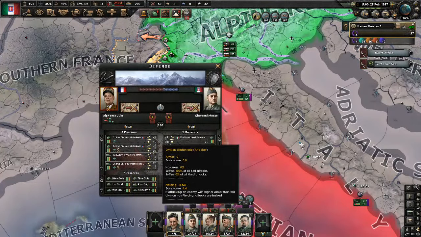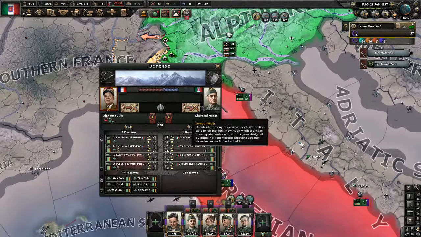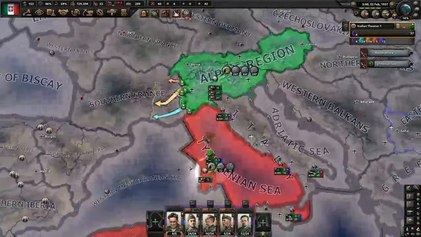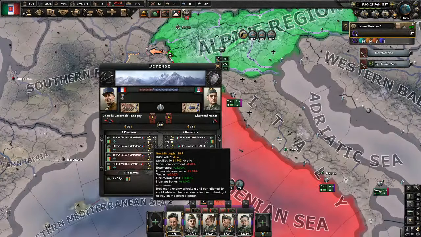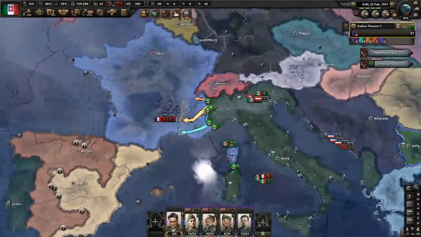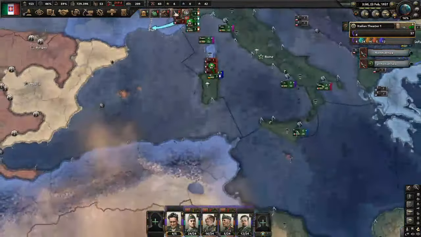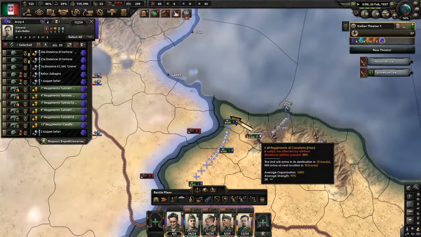Not seeing the modifier. Oh, the modifier is over here. Exceeding combat with -2%. Enemy air superiority, 31%. Wow. And then over here, they're taking naval bombardments, 8.9%. Ouch. So they're going to shatter like glass.